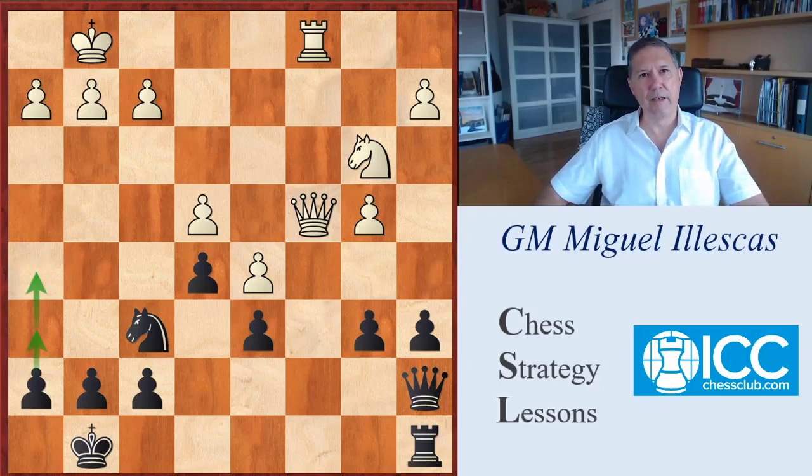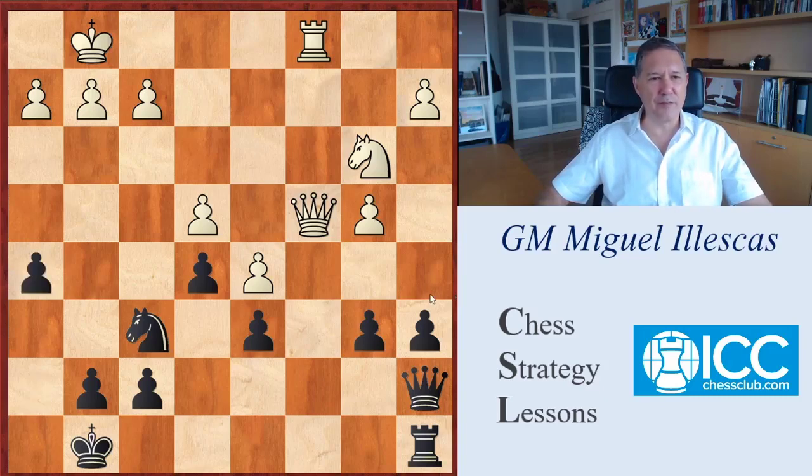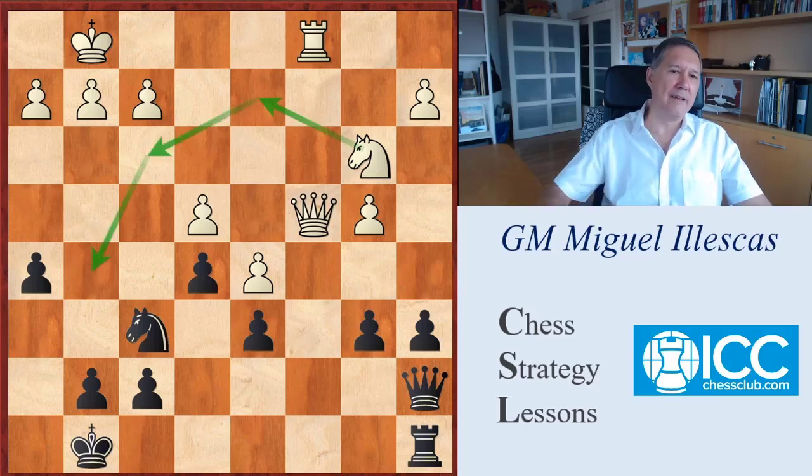What do you think? Is it easy? Of course it's not easy. But if you were paying attention to the game Carlsen Caruana, which we were showing as the first example, then you will notice that after h5 we are weakening the square on g5, and one day a knight may land there.